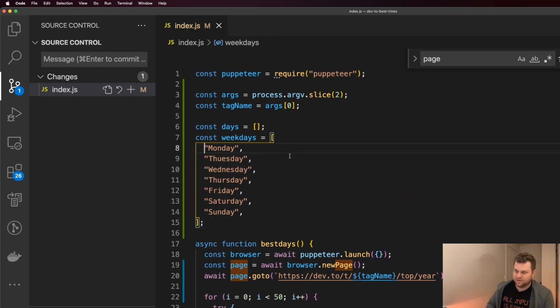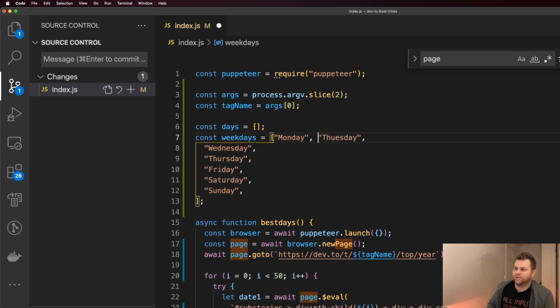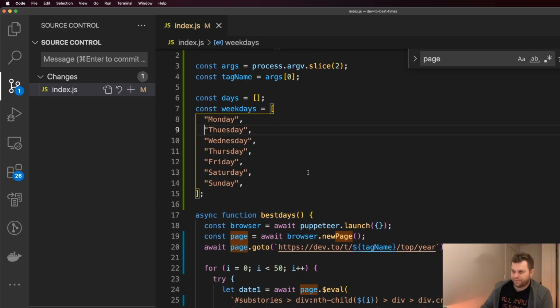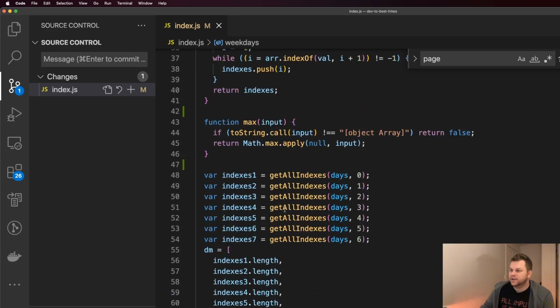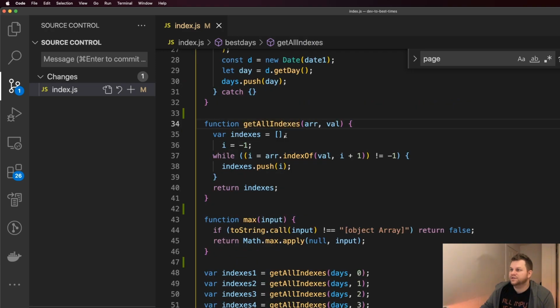Could this be one line? Because of prettier, I don't think it could be. So, okay. All right. Get all indices. What does that do again? Okay, this is gonna be fun.